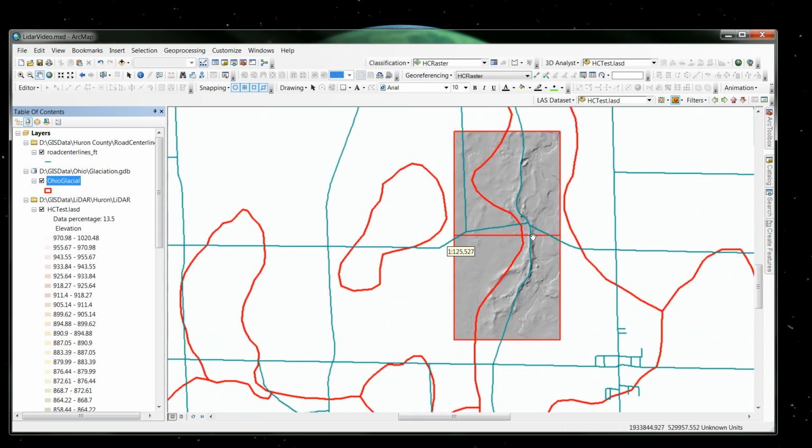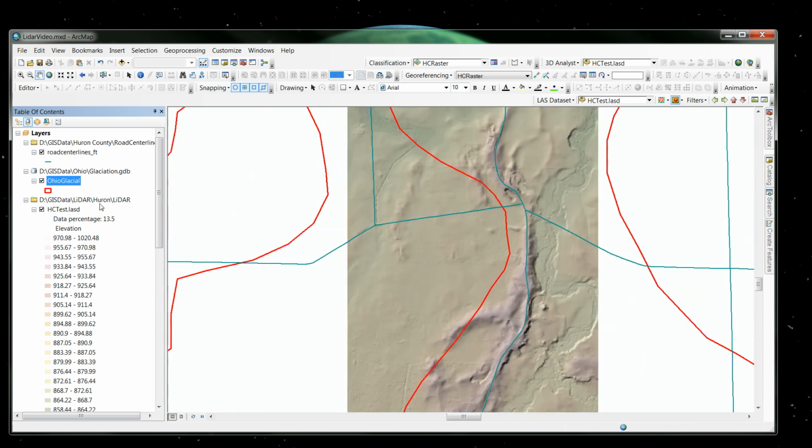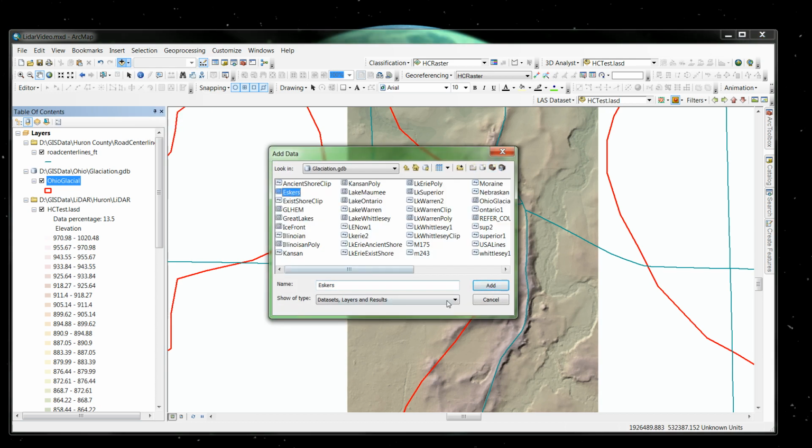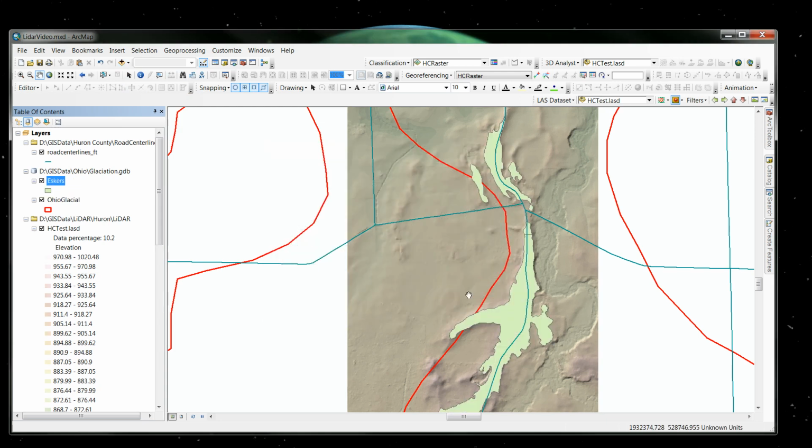So basically what I do is I zoom in, and then I use my tools to digitize around the actual features themselves, so I can create a better representation of this particular glacial landform in our county. And I have a layer that I started, and that one I call eskers, and I'm going to add that to our project here. And these are polygons that I digitized on top of the eskers. Now these are just preliminary polygons that I'm still working on.